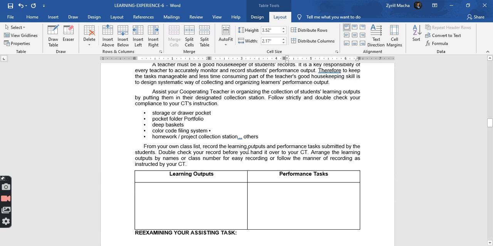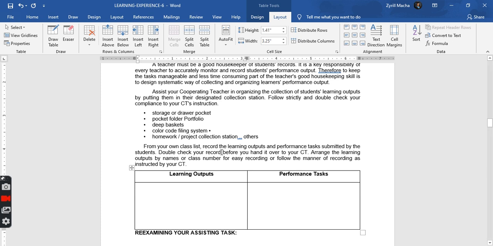So, just put that down. For example, for the class you handle, together with your cooperating teacher, you can arrange the output by names or class number for easy recording.